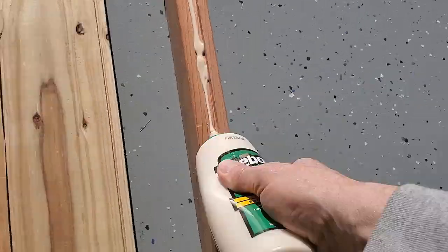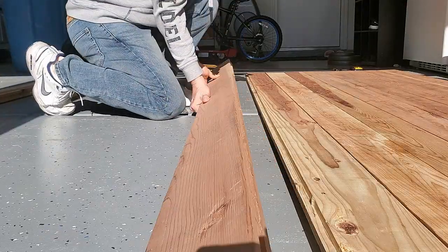Okay, this is our end piece. We're going to go ahead and put this on and tap it in, and then we're going to clamp it up.